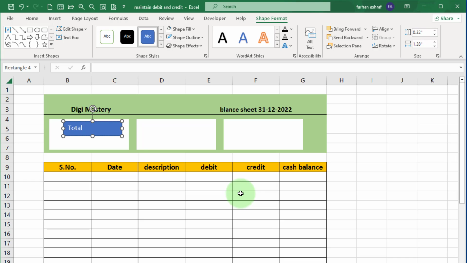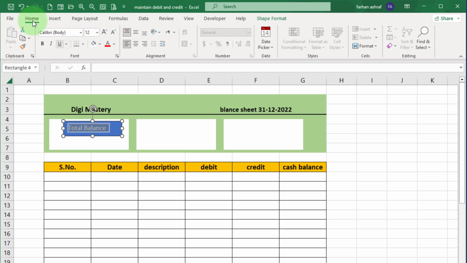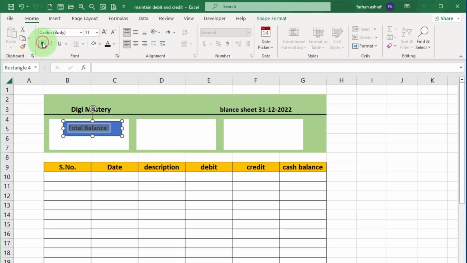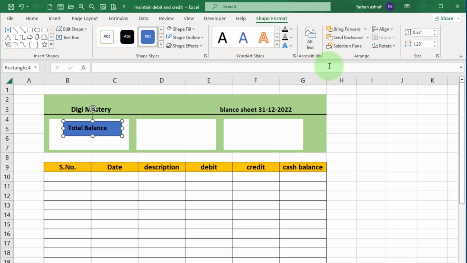Write here total debit and select this text and font color black. Select this shape and go to Format Shape. Fill no color. Outline also no color.